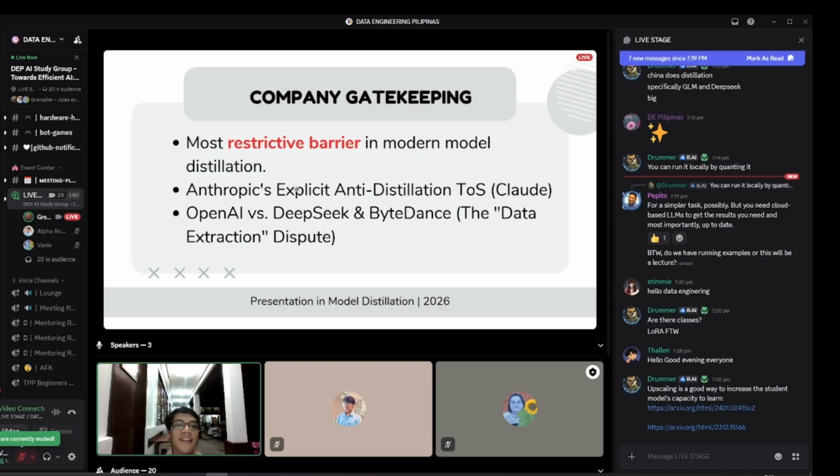There was even a dispute between OpenAI and DeepSeek and ByteDance, where OpenAI accuses DeepSeek and ByteDance of distilling their GPT models to train the models of DeepSeek and ByteDance.